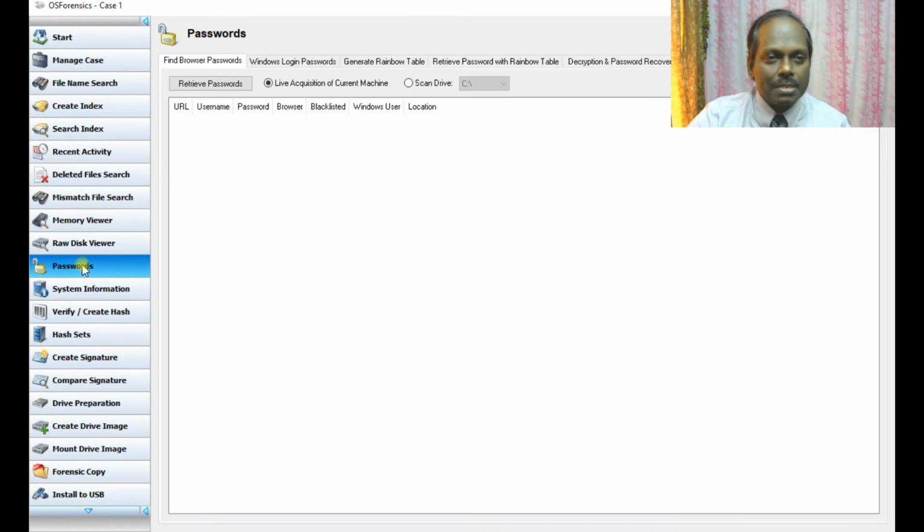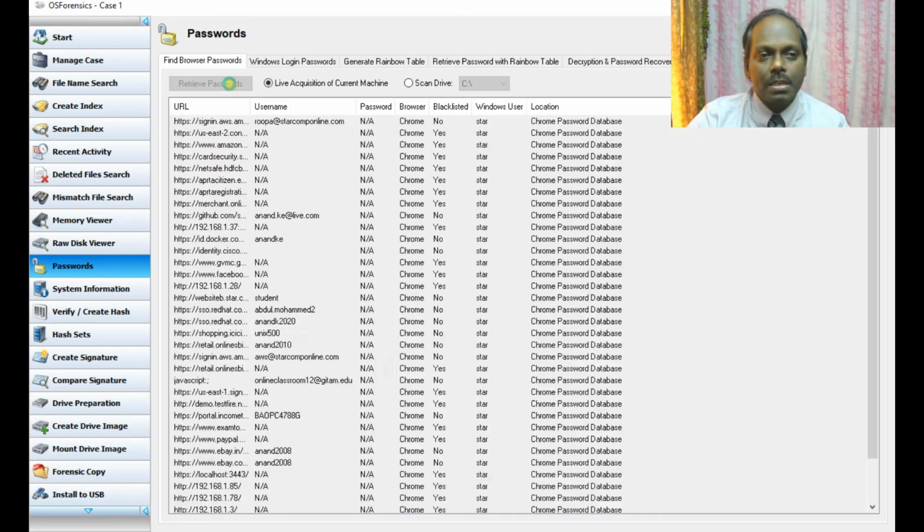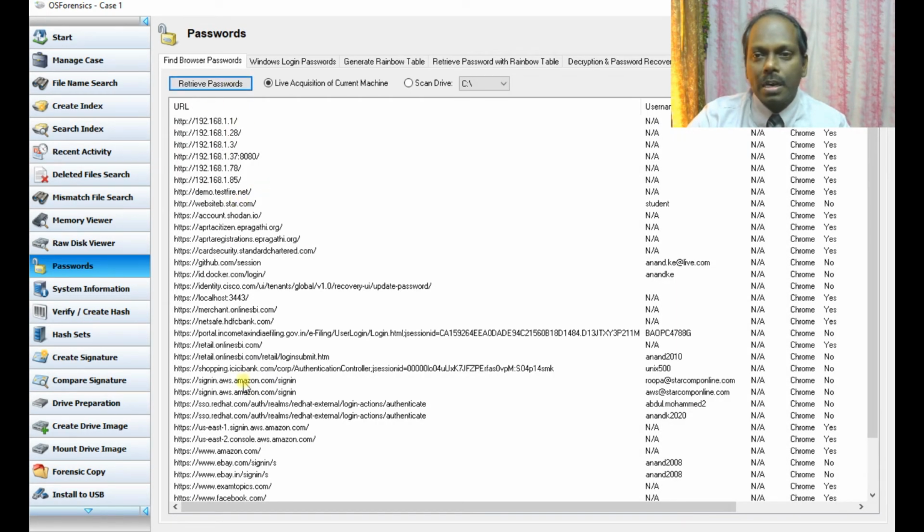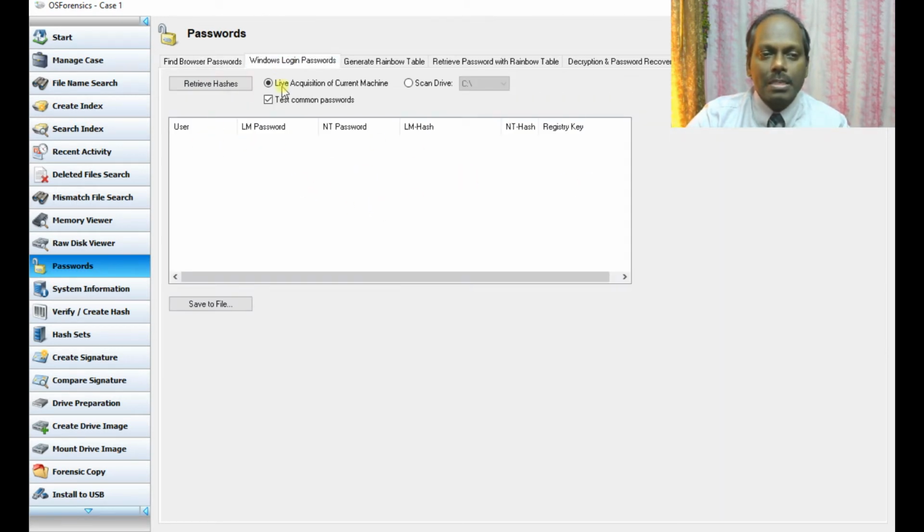Now next is the passwords. It will show all the passwords, especially the plain text passwords. If it is there, you can see the URLs, but of course most of the passwords which are there are encrypted, so it's not showing, and the browser is also more secured, so it's not able to. Otherwise, your Windows passcodes, everything will be shown across.